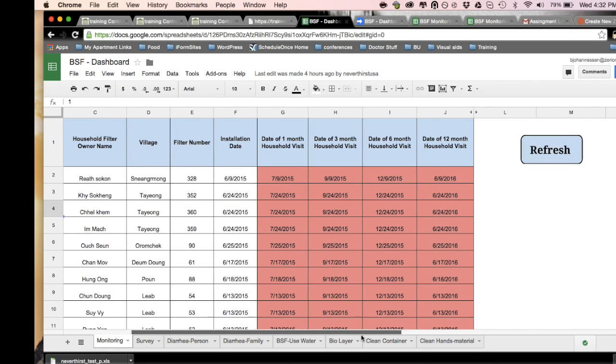Now, if for some reason I came in here and it was midday and I know someone had just synced their device and I wanted to see that data, she's also included this refresh button. So I'd press the refresh button, and at that point, any new data would then be displayed in this Google chart. So basically right now, since this workflow has been completed, this doesn't have to be touched and it'll automatically be updated. The colors will then change based off of if the household visits have occurred.